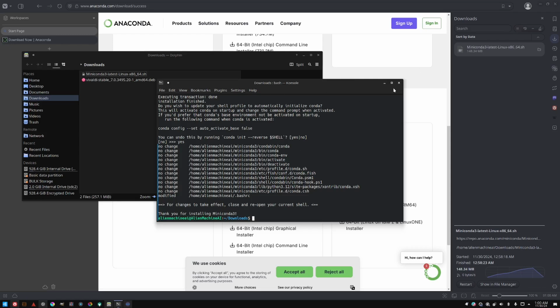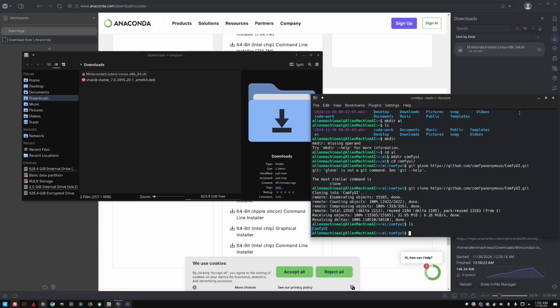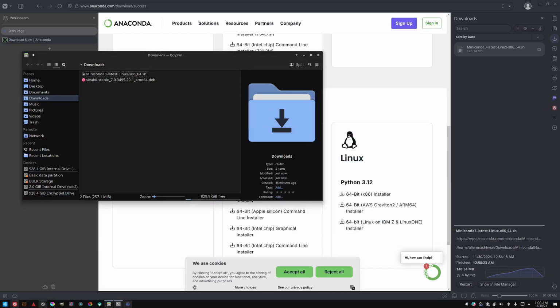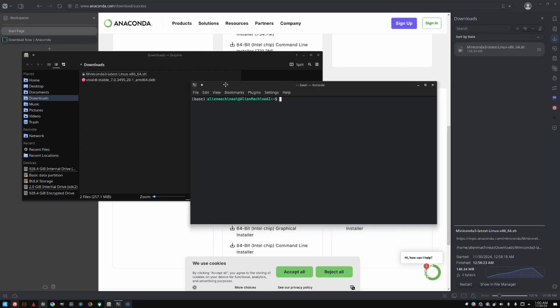Let's restart the terminal windows that are open. All the windows for the command line need to be closed. Reopen it. And you can see here it says base on the left now. That means Conda is installed.